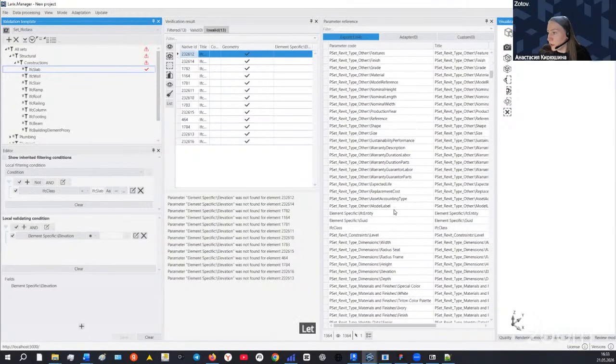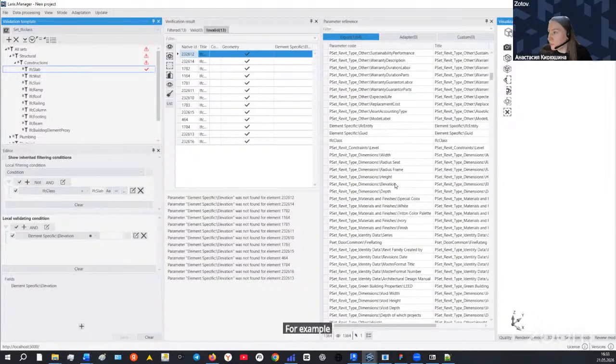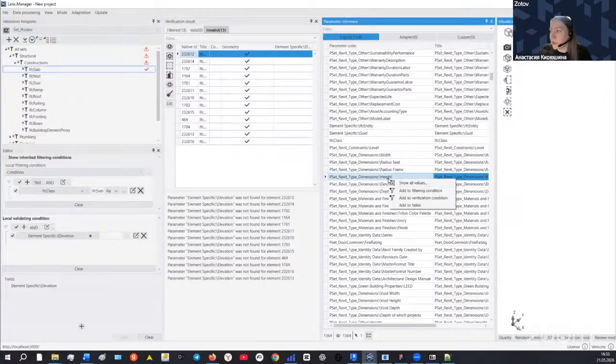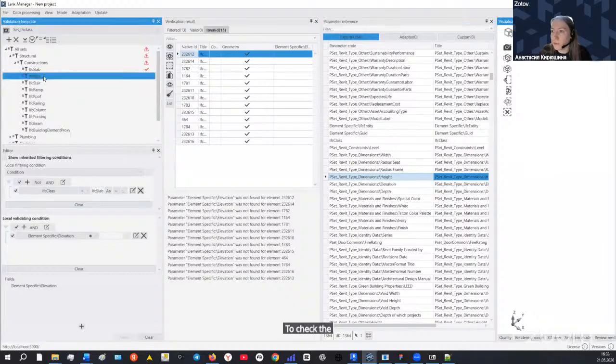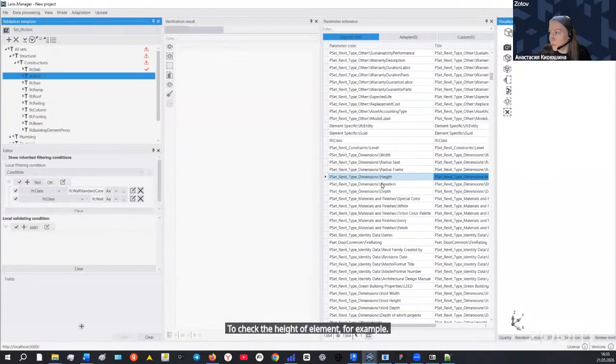Let's check another parameter. The simplest is numeric parameters. For example, we need to check the height of an element, for example, for IFC wall.